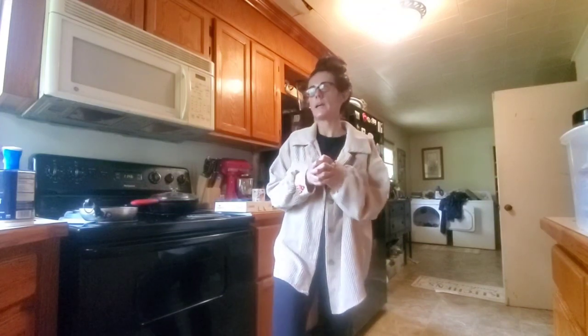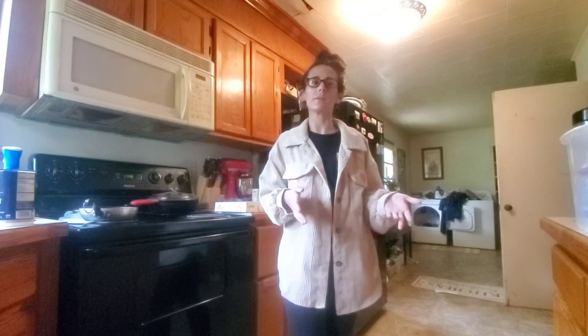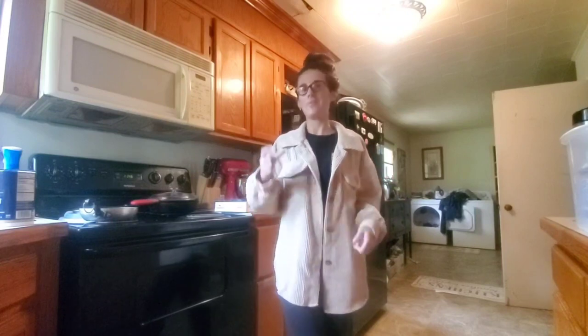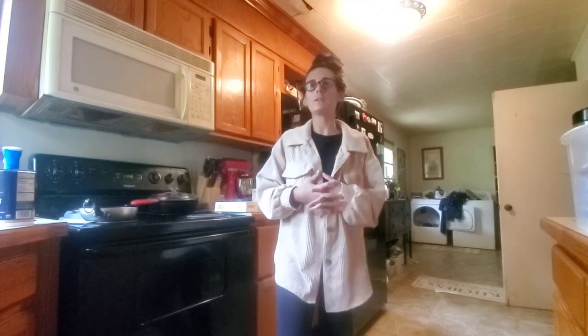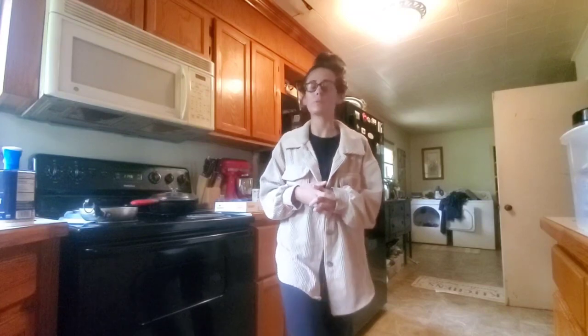But let's see, what else? I ended up getting a white exterior. It's a 0.30 metal, which is pretty good. They do come a little bit thicker, but that's an extra upgrade. They also come a lot thinner than 0.30. I talked to one dealership where they came in 0.24, which is a super, super thin exterior aluminum metal sheet, so I didn't want to go with that trailer in particular.